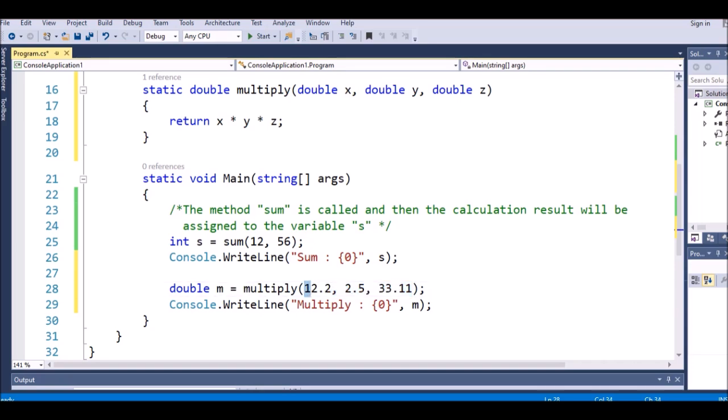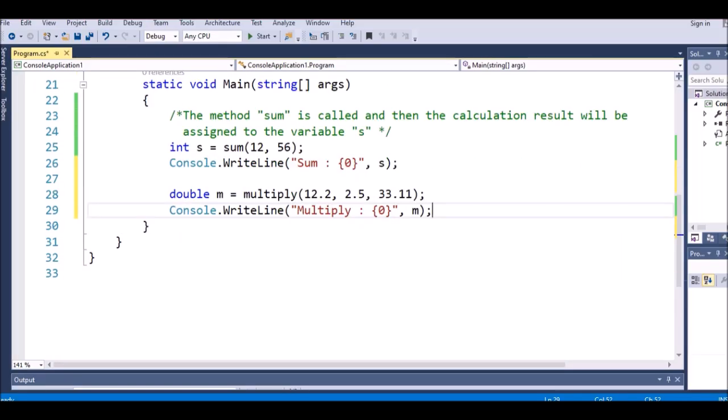The first value is 12.2 and the second value is 2.5 and the last value is 33.11. So when we create the method, we should have the 3 parameters in this method, and after that we will do the calculation for the multiply and then return. So the data type for returning we will use double in here.